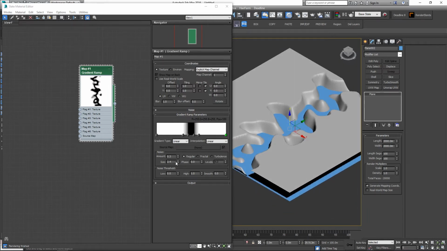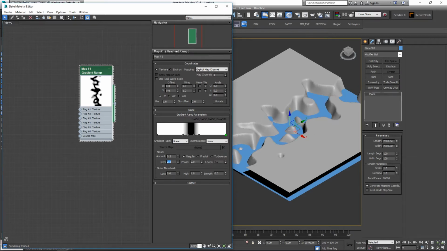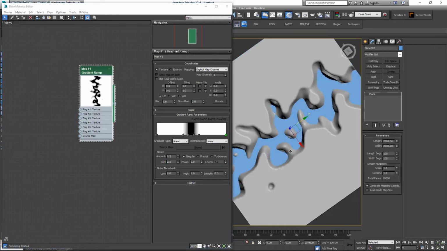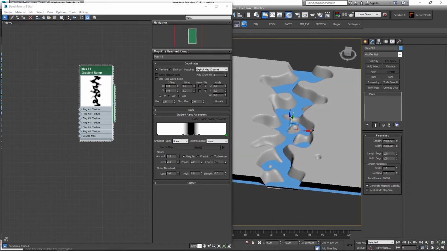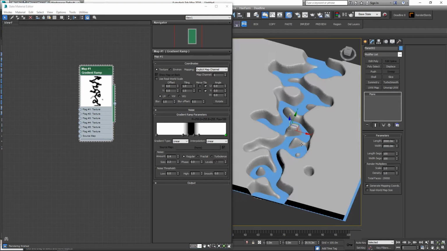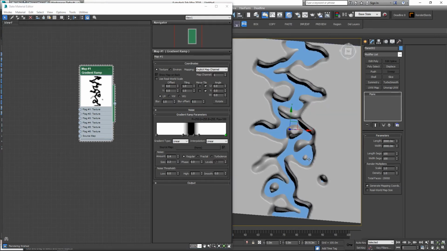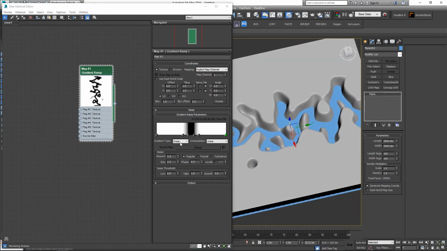Let's see, what else can we try? Yeah, I think I like this one. Maybe it's a bit too windy. 0.32.